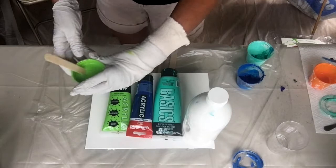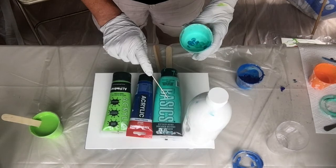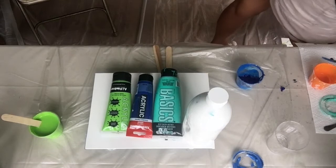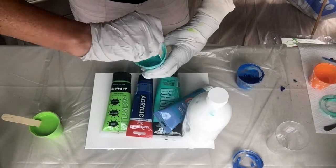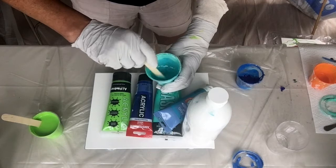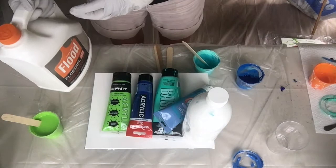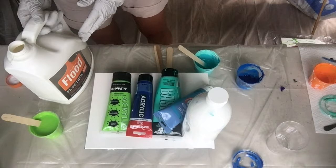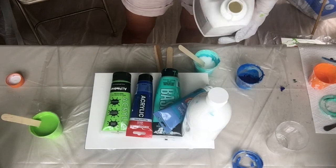The green is already mixed. I have made my own concoction for turquoise - it is Liquitex Basics bright aqua green with a little bit of Artist Loft turquoise mixed together. I just wanted to add a slightly more blue hue to it, and then we add Floatrol that I get from Home Depot. It's about $12 for a gallon. I'm going to add Floatrol to this - roughly I do like one part paint to four parts Floatrol.